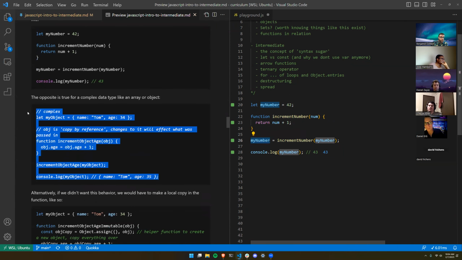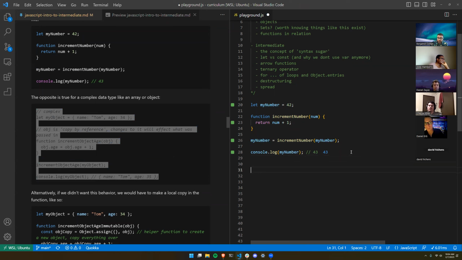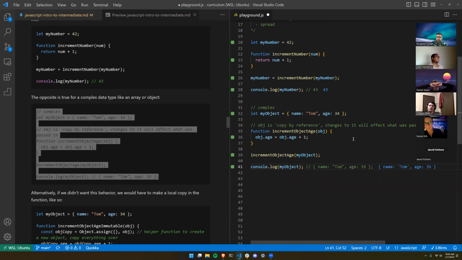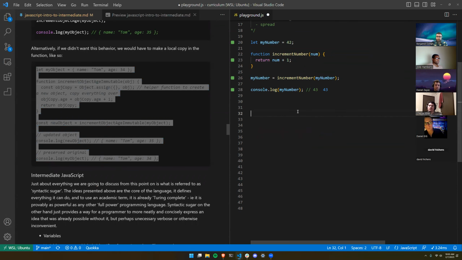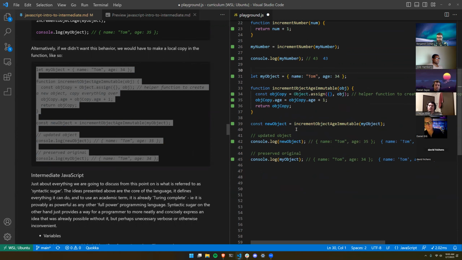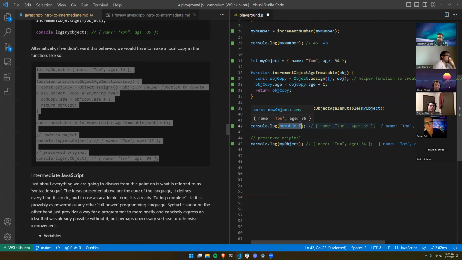And then similarly, the way you would accomplish copy by value for something that's normally by reference in JavaScript is that we'd have our object, we pass it in. Did I copy the wrong thing? I did. Give me a second. We have our object. I named it something more complex. But basically, we pass it in, and then the first thing we do is copy it so that we're not changing the original, and then we update it, and then we return the copy, so that you have this new object with the update, but the original one was unchanged.